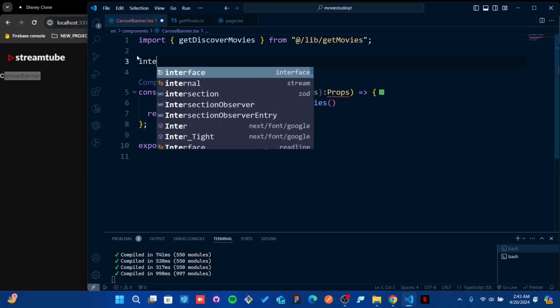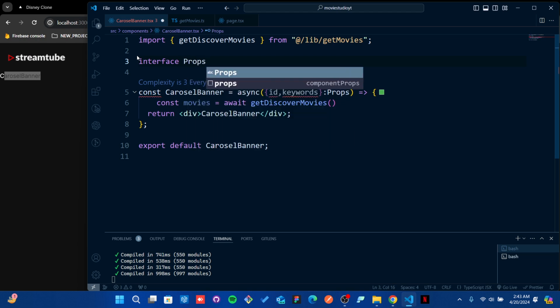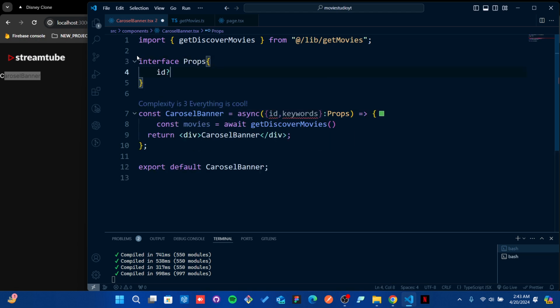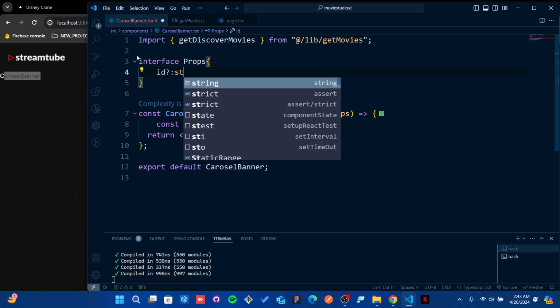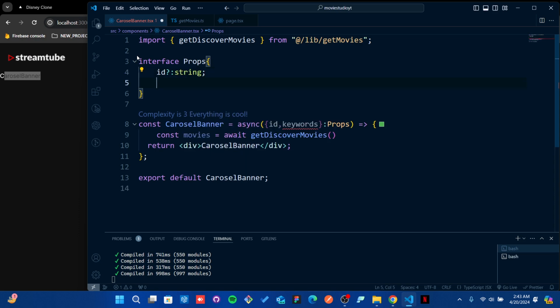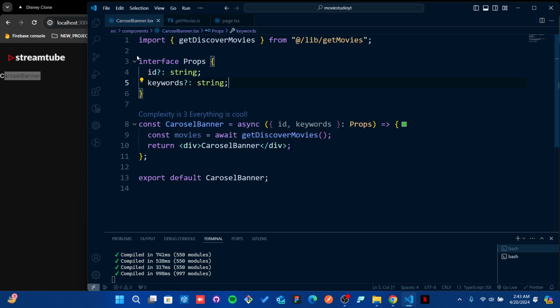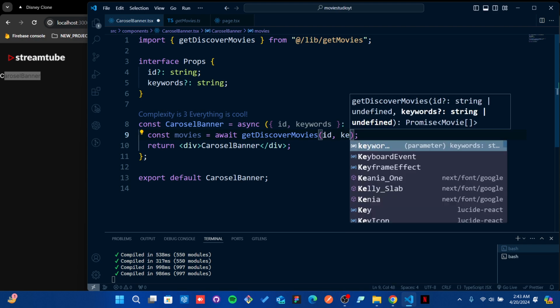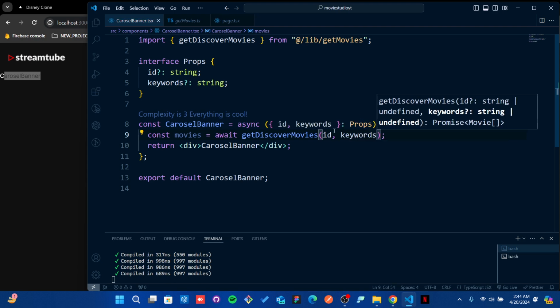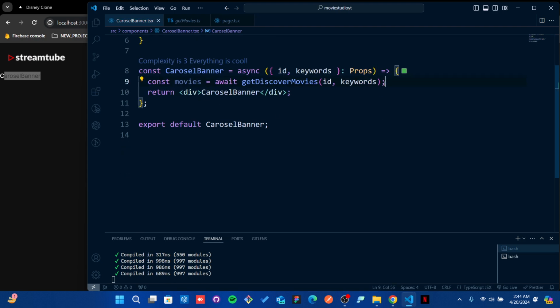So it will be interface props, and that props it will be, if the ID is available it will be string, and also the keywords, if it's available it will be a string. That's it. So in that parameter I will pass that ID and keywords. If it's available it's going to show, otherwise it will do nothing.